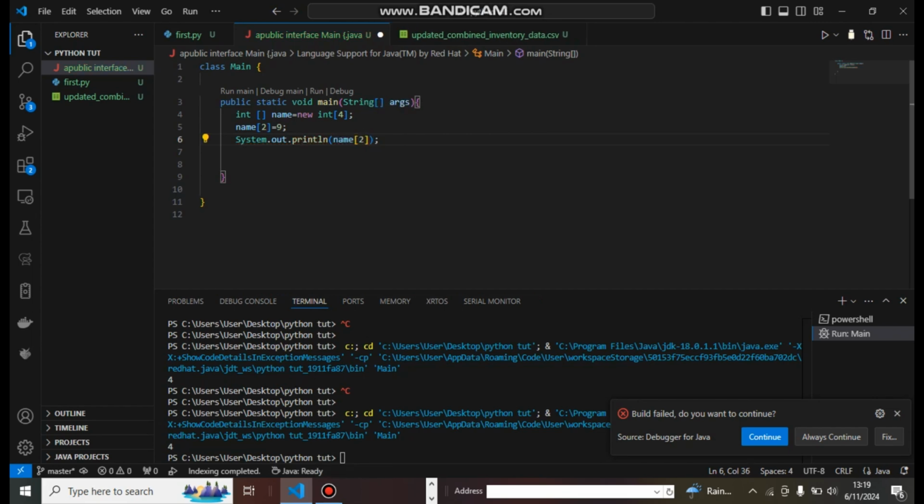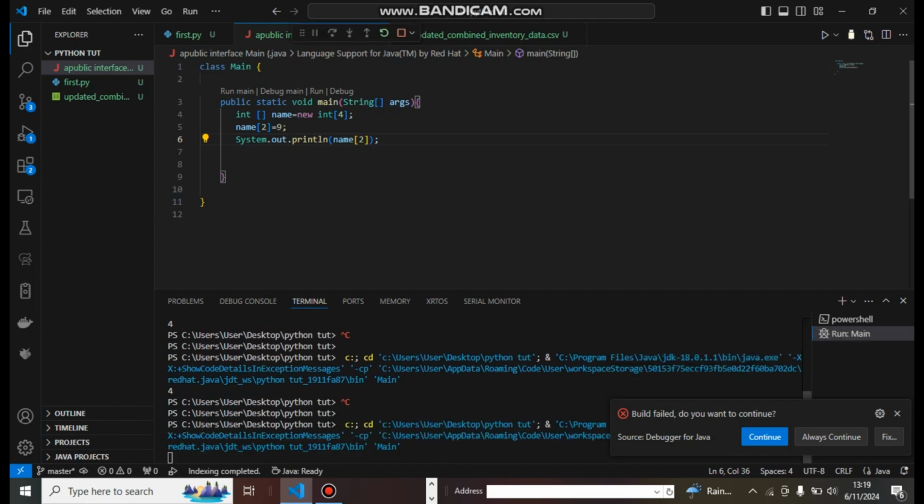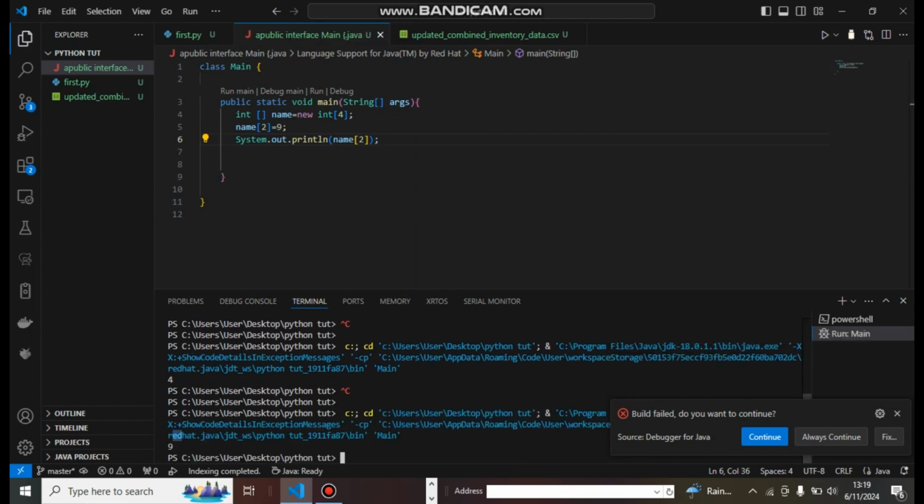Once I do this, my code should give me back 9. So we just set up an array of length 4. Then we took the second value in that array and set it to 9.